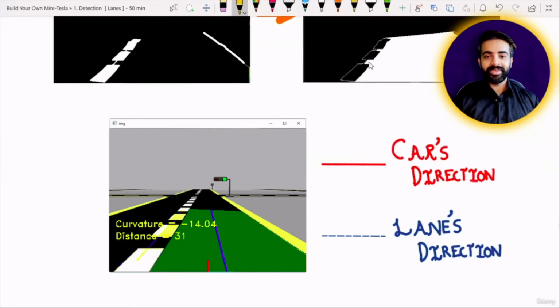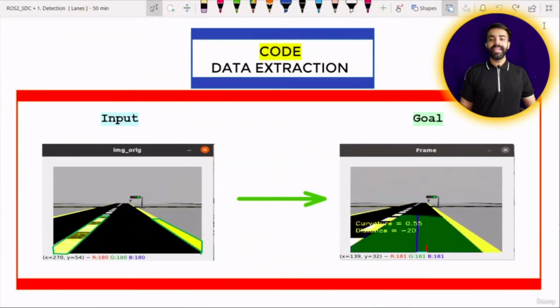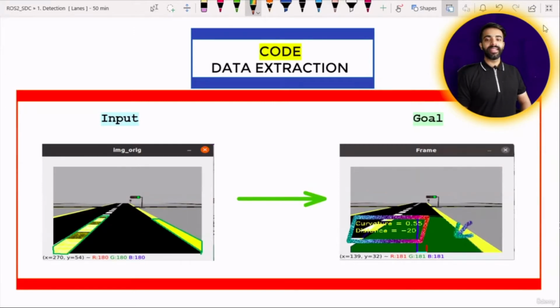And now we will talk about its code flow. Coding for the final section in lane detection, we will be getting the complete lane lines as an input, and we will extract the following output. Number 1, the distance and the curvature, the 2 error values that best relate the car's position to the lane lines. Number 2, the projected lane region to display for our understanding.